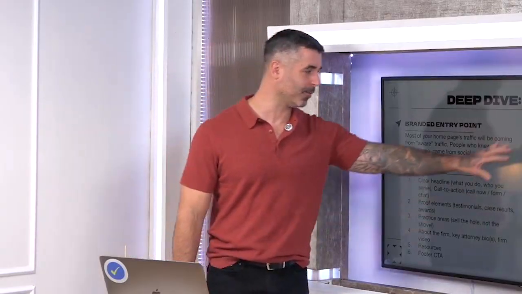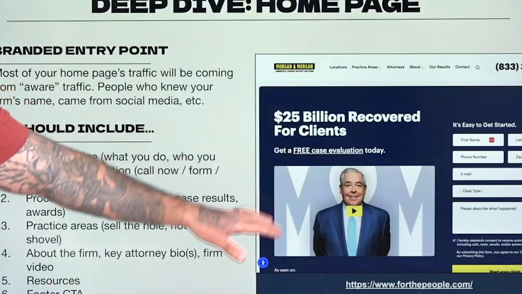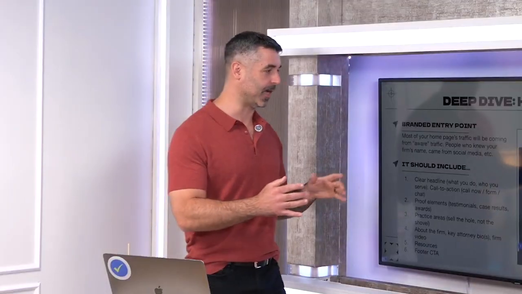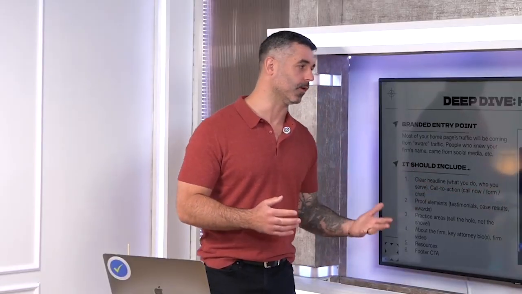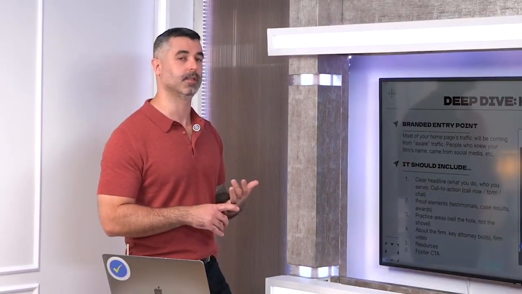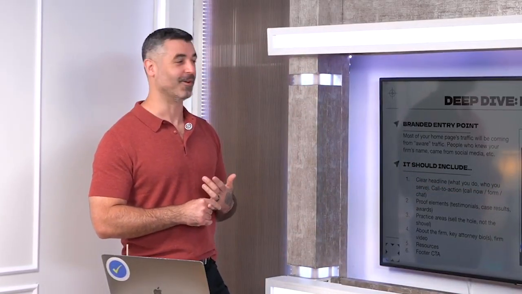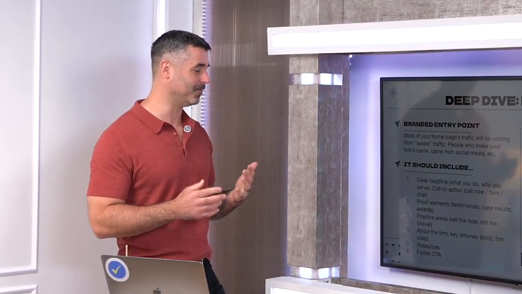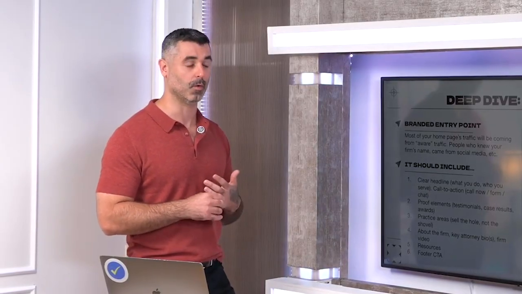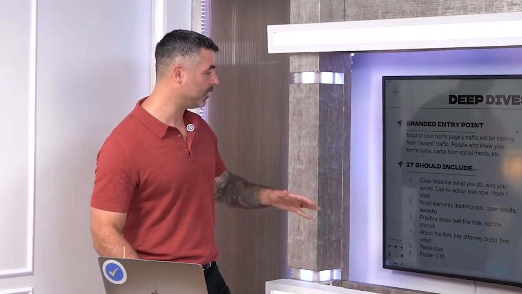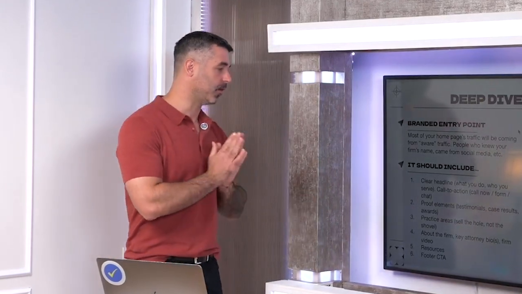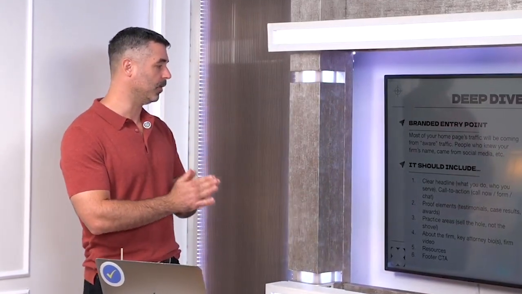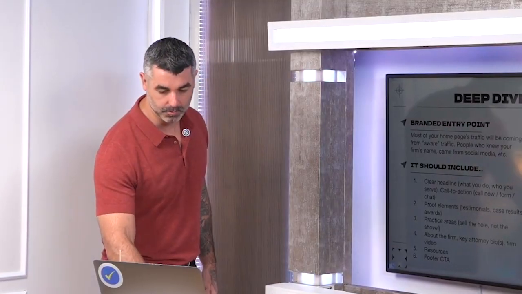We have Morgan & Morgan here. Morgan & Morgan's tough to look at because they're the biggest law firm in the country. But from a layout and design point of view, it's always good to look at firms that you know are crushing it, because they've tested these things over and over again with millions of dollars in A/B testing. So you can get a feel for what works. But let's talk about this real quick, Steve. On the homepage, what are some elements that should be included for sure?